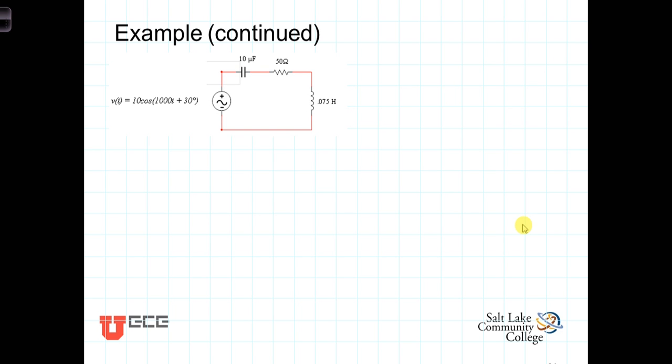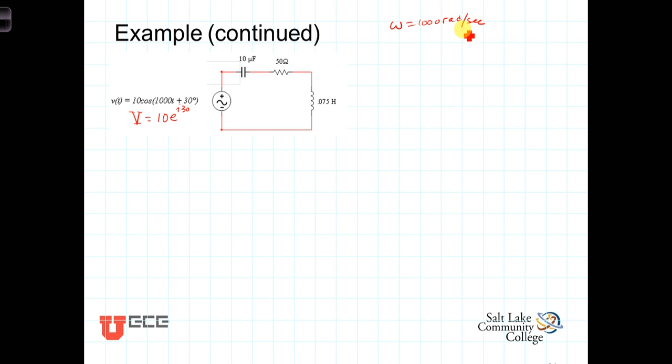We'll do that same example now, only with actual values for the circuit elements and the source here. So again, the first thing we do is convert the time domain source to its phasor representation and then calculate the impedances associated with the capacitor, resistance, and inductor here. So the phasor representation of V, we'll call it cap V, or phasor V, is equal to 10 e to the j 30. Now, let's be explicit here. Omega is 1,000 radians per second.